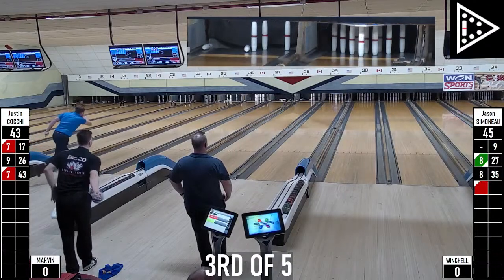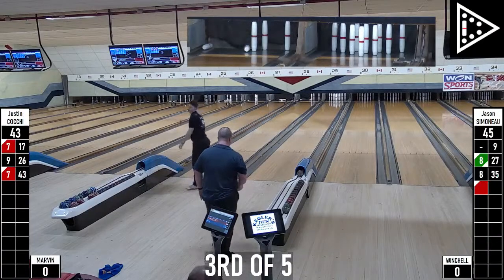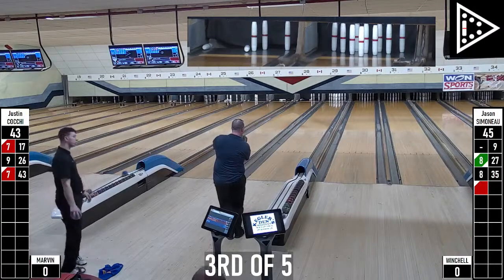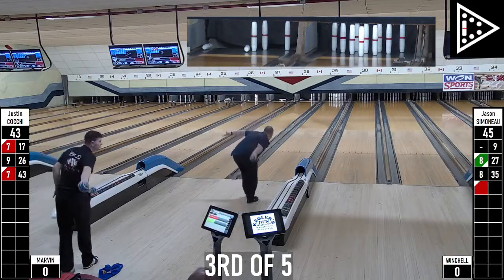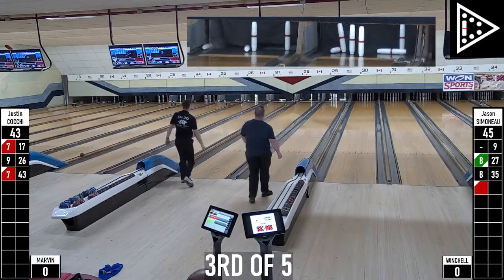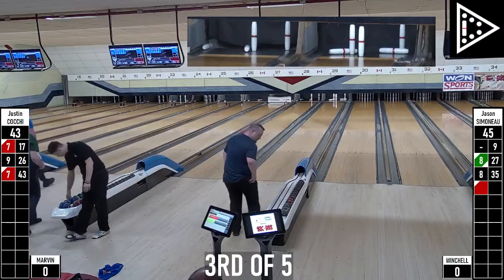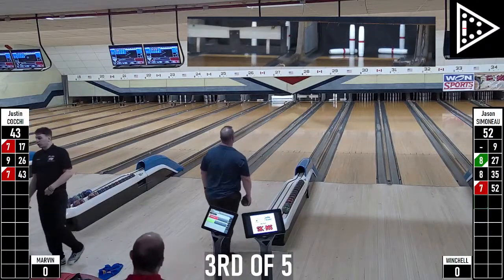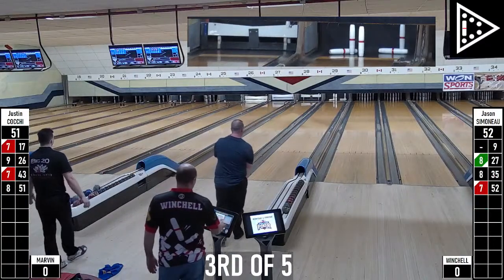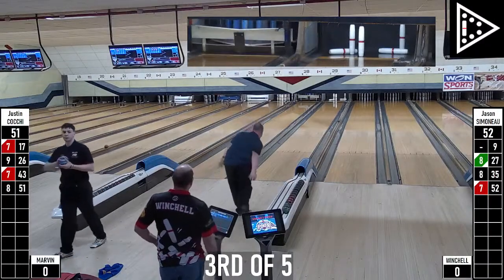Take a look at this last comment. Wow. Justin was trying to get a piece of that wood. I think the red line was so tough for his right-left ball to get. Simoneau tips that 4-pin. Is it going to roll forwards as a result? Not with the red line, 7. Justin Waters is on a double strike.